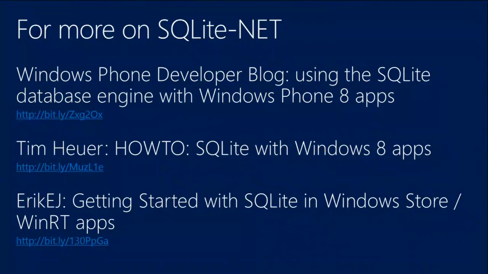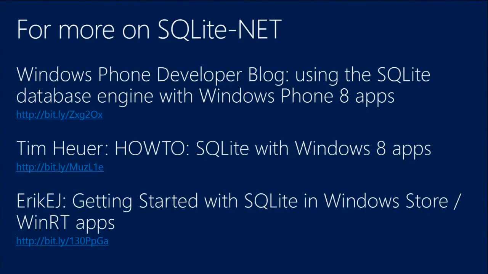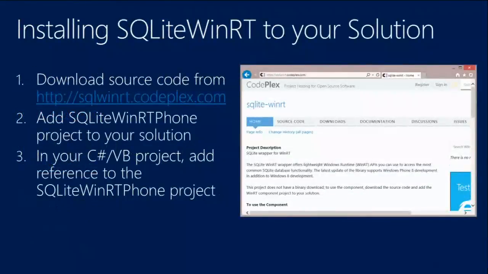Tim Hewer was the main guy who pioneered this approach, and it's certainly a completely valid way of working with SQLite databases. The Windows Phone developer blog at the top is the important one for actually getting it installed into your solution. The bottom two references from Tim Hewer and Eric Jensen are actually talking about Windows Store apps, Windows 8 apps. But obviously the programming techniques they're explaining are completely valid for Windows Phone apps as well. So that's SQLite done. I'm now going to concentrate on the new one, the SQLite WinRT wrapper.